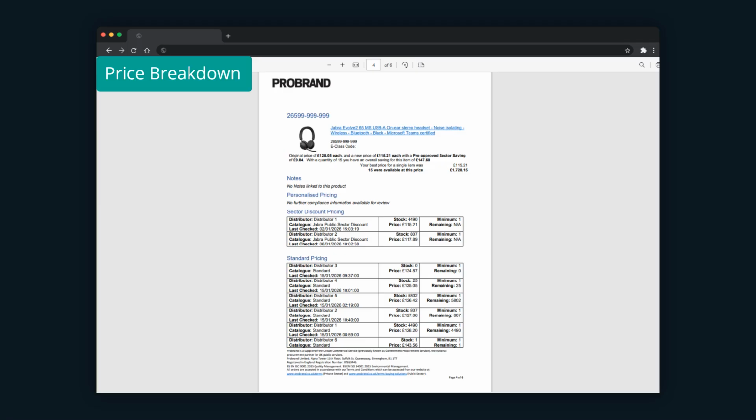This is one half of our commitment to ensuring full compliancy when procuring through the platform. The other half is through a call-off contract against a framework. Probrand is on the following frameworks: CCS RM6098 and NHS SBS Link 4. If you have any further queries regarding compliance on the Probrand Procurement Platform, please reach out to your account manager.